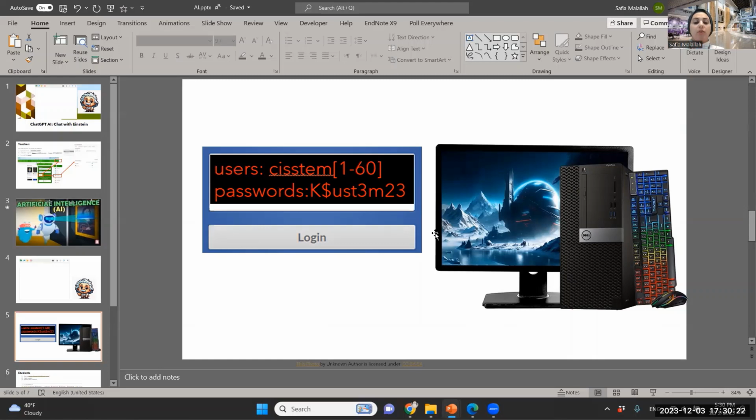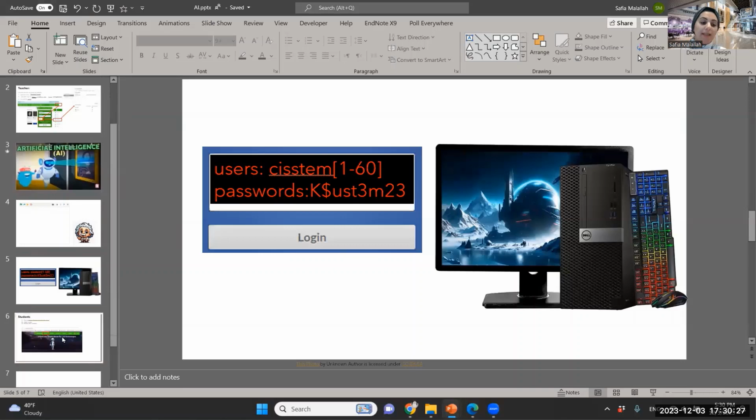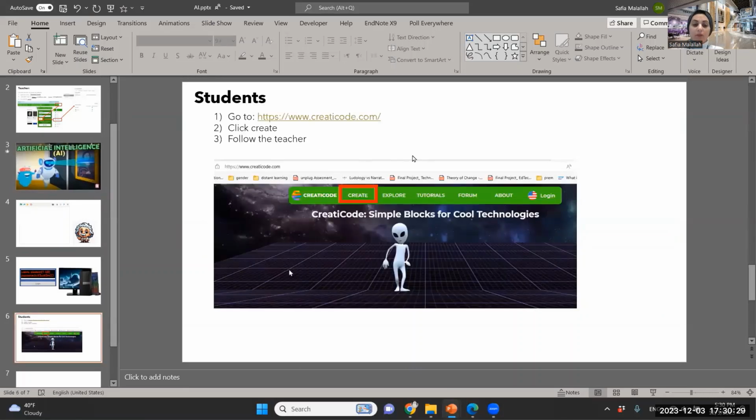After making sure all the students and their parents were able to log in, you're going to ask them to open a browser, and maybe they're not aware of what a browser is, especially if they're 9 or 10 years old. You tell them like Google or Chrome. You're going to demonstrate for them how they can open it, by opening it on the projector, starting to write the link in the browser, and telling them this is a URL. When you open that, this is the page, and then they need to click create. Okay.